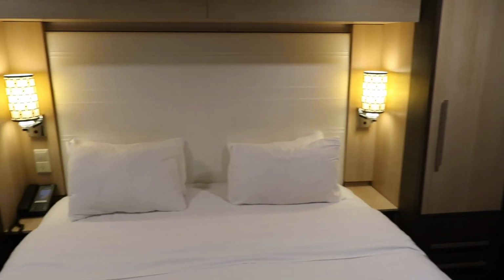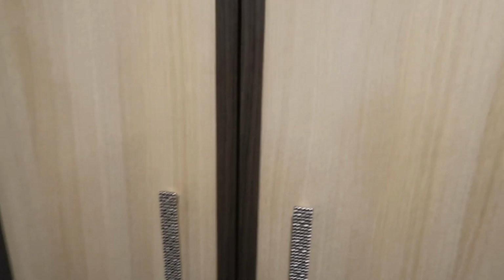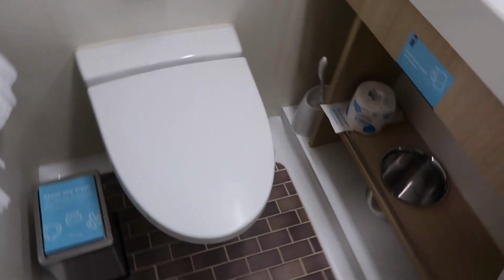And speaking of the room, this was one of the best rooms we've ever had that wasn't a suite, of course, and not even because of the virtual balcony. That was nice, but just the design of this room, the best bathroom. It was so good. The modern design carried through, which I think is pretty desirable in a stateroom, because modern makes you feel like it's cleaner, more organized. It was very efficient, and the bathroom was the biggest shower we've ever had. Everything was very clean lines, very thoughtful, and I think it was because of that design influence, trying to be modern.